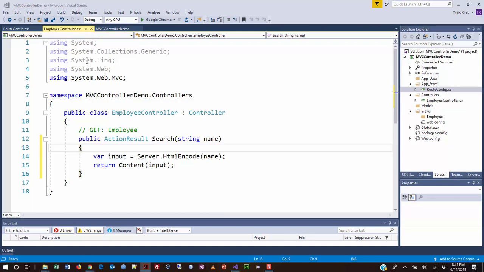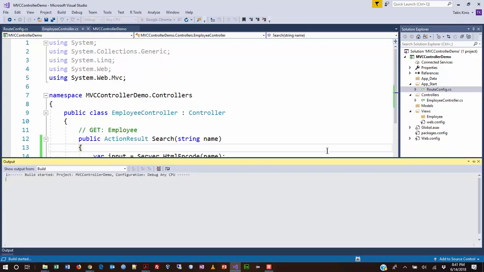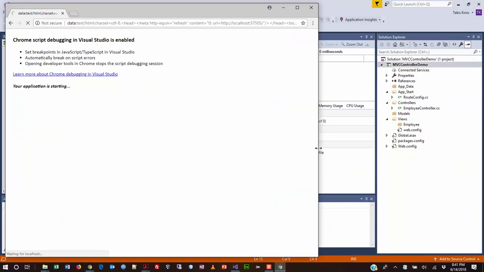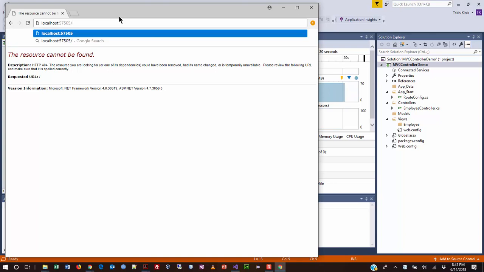So now let's go ahead, hit save all, and hit the run button, get it up in your browser, and then we'll manually type in a URL here. Keep in mind, unlike the other application, did we set up a home controller here? No. Is this a reason to panic? No, it's not, because we didn't tell it to do anything on default, did we? We didn't. So what we're going to add now is just a /, but we are going to type in employee / and then your name.